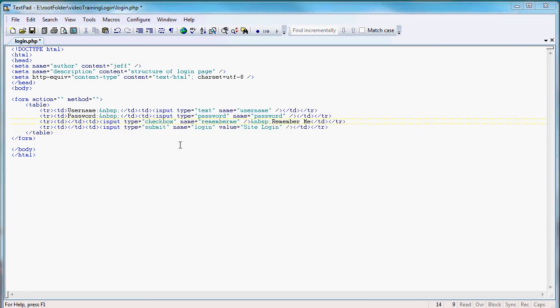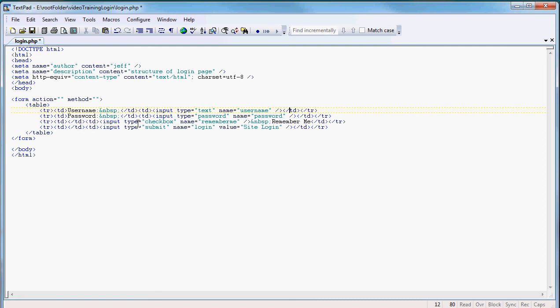Now, like magic, everything has filled into our table, but I'm going to talk about real quick what it is. Basically, our first field opens. We're going to give it a label of username. We want to have a space, but just putting a space in your text editor really doesn't work. You need to give it a space, which is the ampersand, N, B, S, P, and a semicolon. Then that's the end of the field. So in one field, we're simply going to have username that has a space at the end of it. Then we're creating an input box, which is the type of text. It's going to be called username. We'll close that off, which is in the second field of our table. And then we close off our row. We're going to do the same thing for the password, only this time it will be type password. We're going to name it password.